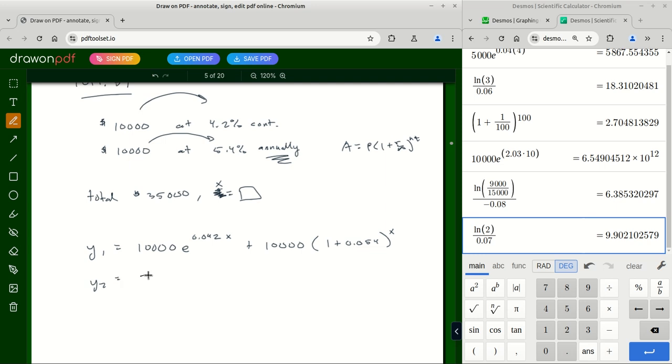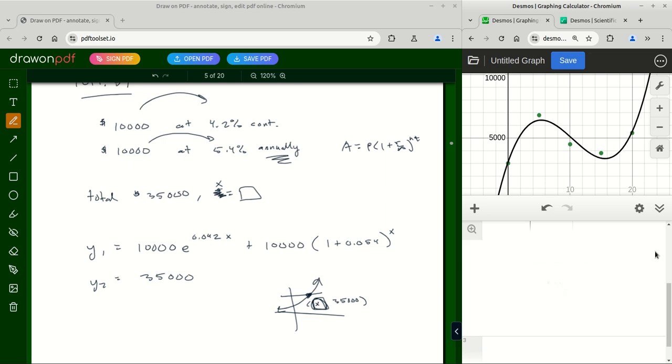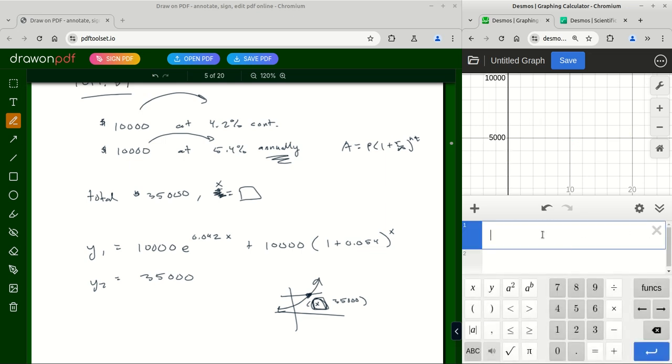The second one is 35,000, and I'm going to see where they intersect. What I'm guessing is that it's going to be growing like this, and then there's going to be this line where they intersect at some x value, which I don't really know, but it should be at 35,000 there. So my goal is to find out what is that x where they're intersecting one another. Okay, so ooh, that was from the last time we did this. Nifty. Let's start typing this thing.